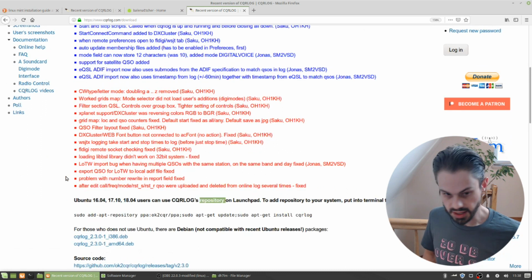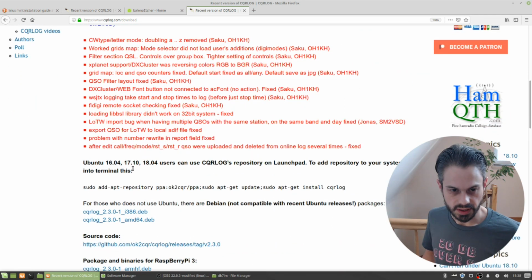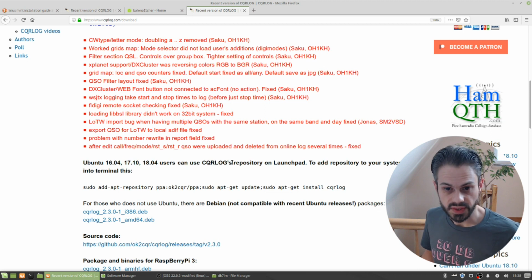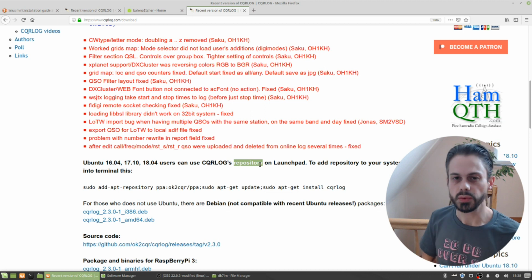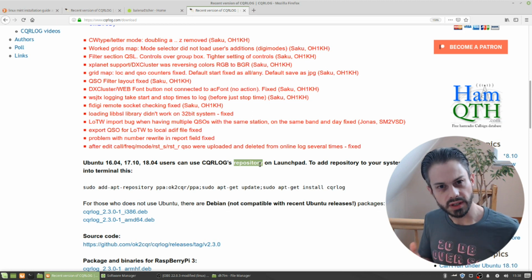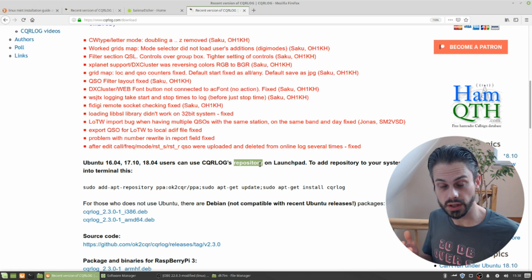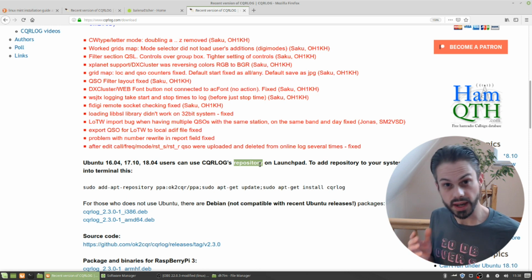You see that? Since we are on Ubuntu, because Linux Mint is a variation of Ubuntu, it says we can use a repository. This means that not only can the distribution makers, such as Ubuntu, maintain these kinds of packages, but individual authors of software can also maintain packages that you then can download using the software manager, right?